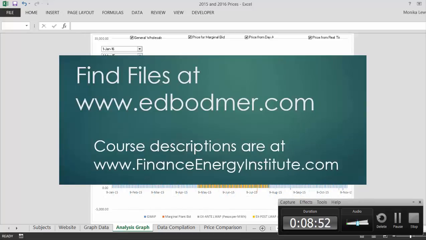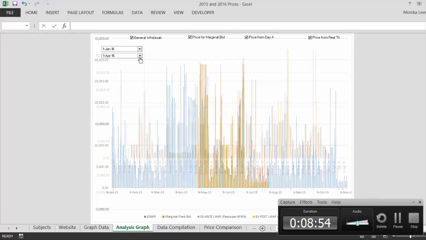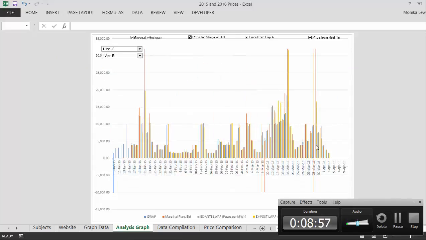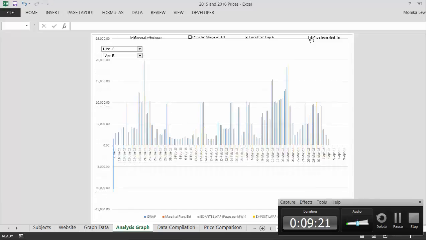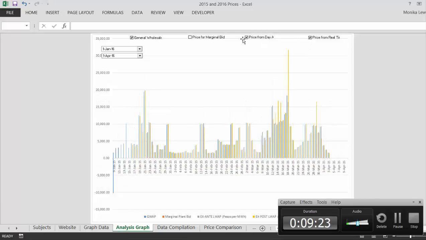Let's go to April of 16, which happens to be the month I'm in, and I'm just going from Pakistan to Manila. You can compare the different prices. That was the idea. They were all the same. This one price, which is the marginal bid, had a funny negative, so you can take that out and just compare that. So you can have a really flexible graph that shows the different things. And if we just want the 1, we can show the 1, or whatever. You can make it all flexible. That's with the offset function, and that's a flexible range names.